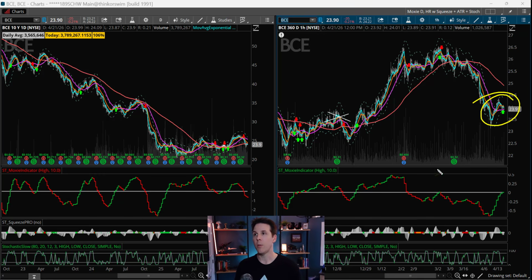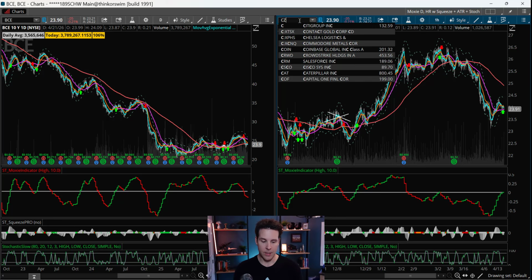And so that's telling me that most likely in this situation, momentum is starting to go positive, just like here. And the fact that it's pulling back into the hourly 50 is something I would certainly want to be watching for, because you can see here is the Moxy price trigger, and here was the pullback into support. And you can see there was a nice big move there, just like this might have a move to the upside as well. Let's take another one, CZR.